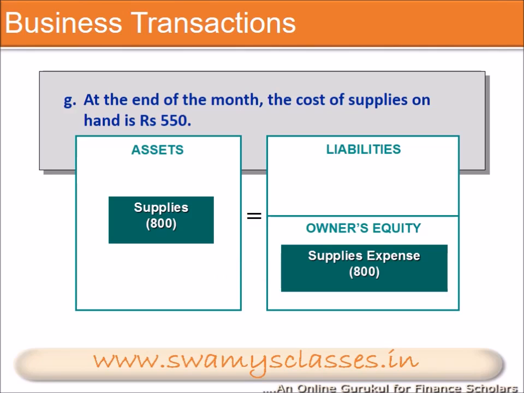So your assets and liabilities plus owner's equity is matching again. I repeat, whenever we buy supplies, initially we will treat it as an asset. But as and when we start consuming that, it becomes an expense. When you fully consume it, your assets will become zero and fully get converted to expenses.